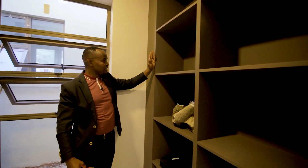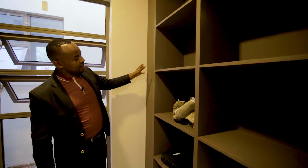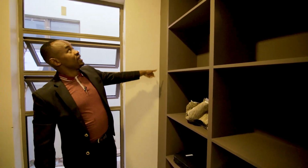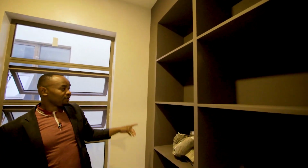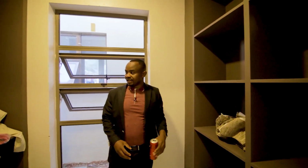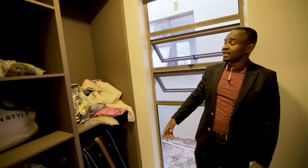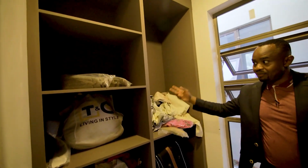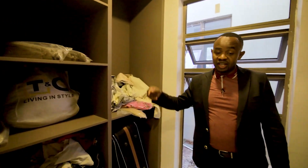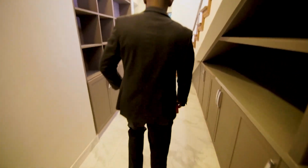So our cabinet reaches here, and then we come with a full panel and cover this entire space, and then merge it nicely with the cabinet, and then plus the upper panel on top makes it one item, and no one will realize there is something behind that we are hiding. Then still on the opposite side, we utilize the same space, and this side is where we wanted to put our barber, but for now it is storage, and it's already serving them. So let me just briefly show you a barber shop that we have provided.